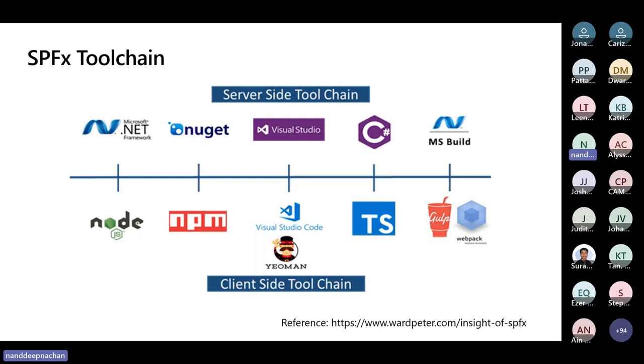All right. So these are the two tools that you will need to start developing your solutions, or start scaffolding your solutions, and start implementing your code with Yeoman and Visual Studio Code. The other thing is that we need some kind of a language through which we should be able to write our code. In the .NET world, you must have used C Sharp, but now with SharePoint Framework, you can write your code using something called TypeScript or JS.